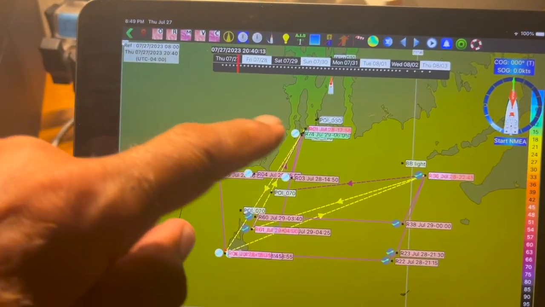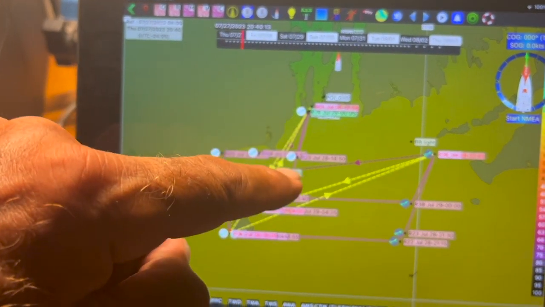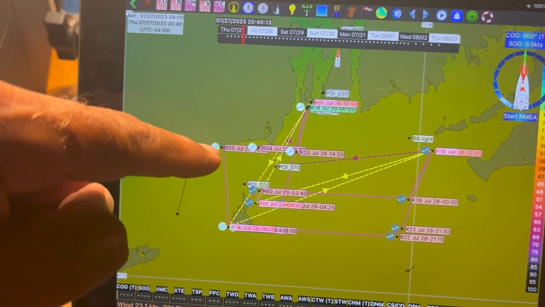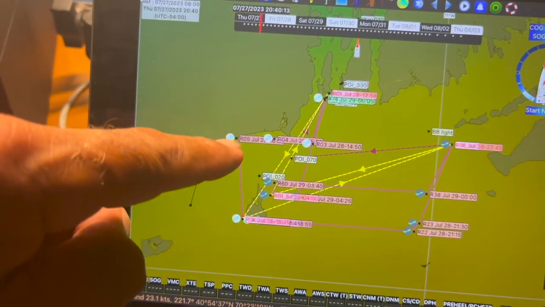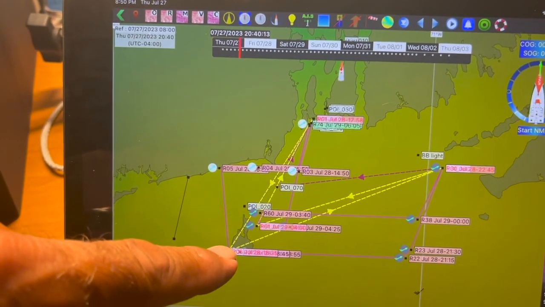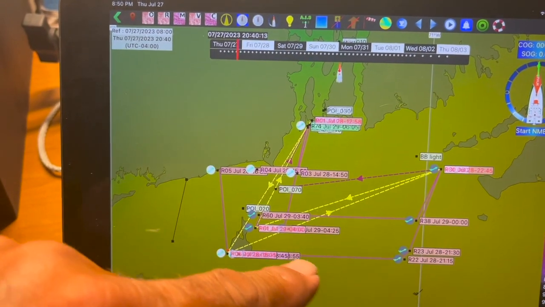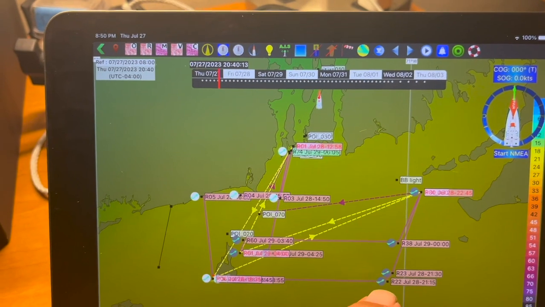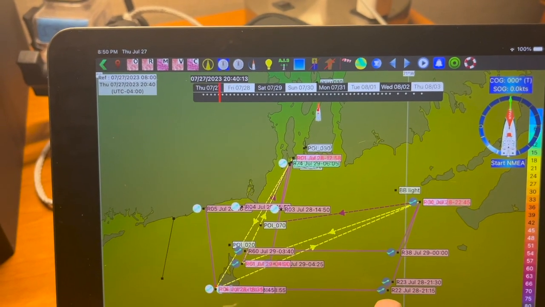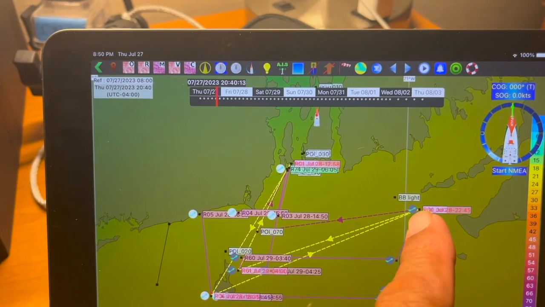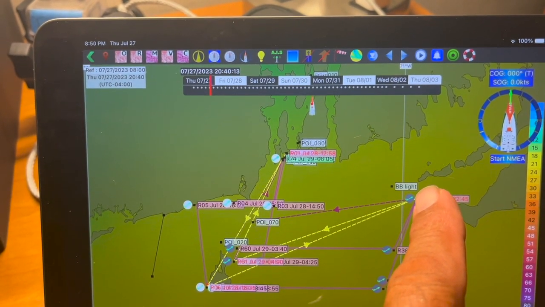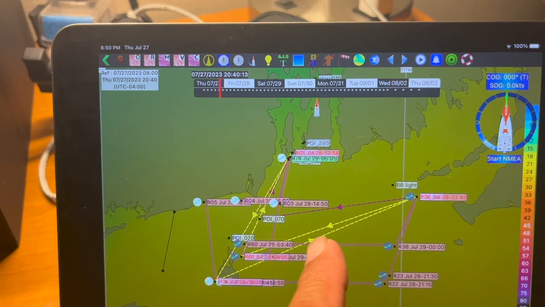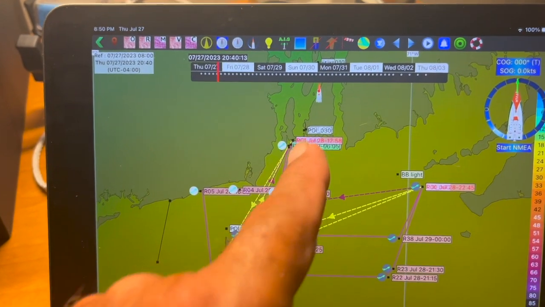The way this is calculating is we'll sail down here, we have to tack over, the wind's coming in at this angle, we sail down, we tack over, we go around Block Island. We have to then head downwind with our big spinnaker up, jibe across to the turning mark. Then we'll come up against the wind, we'll tack out, head back to the mark, and then to the finish line.